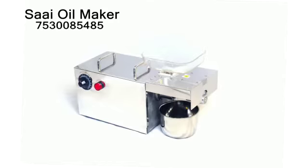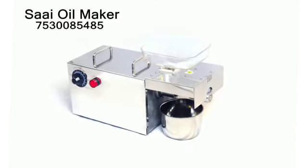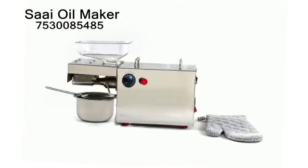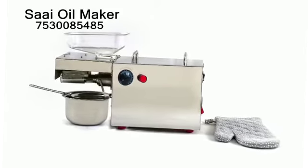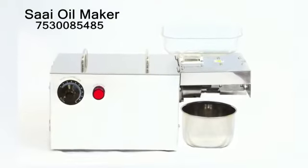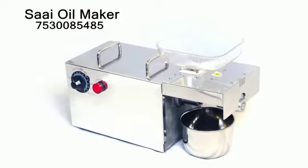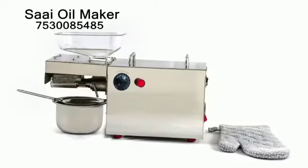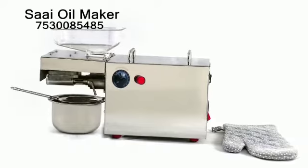Welcome to Homemade Mini Oil Extractor. Health is wealth. In today's world, we are facing a lot of health issues due to adulteration in oil. In order to overcome this, we are providing Mini Oil Extractor. Using this machine, you can extract quality oil at your home.